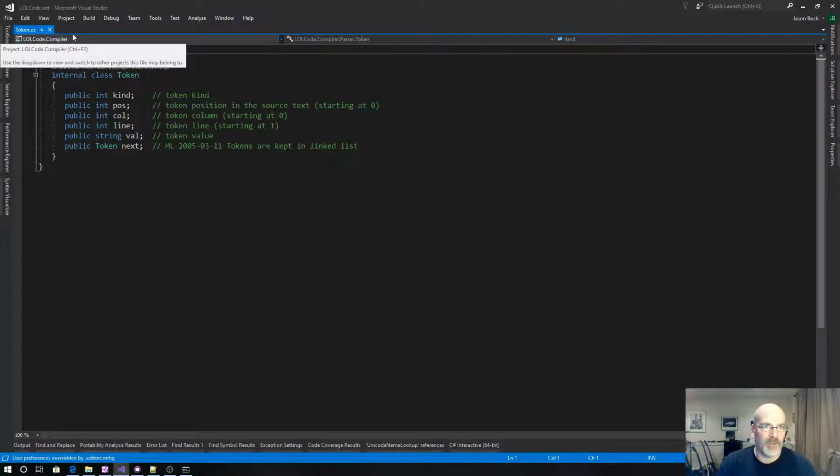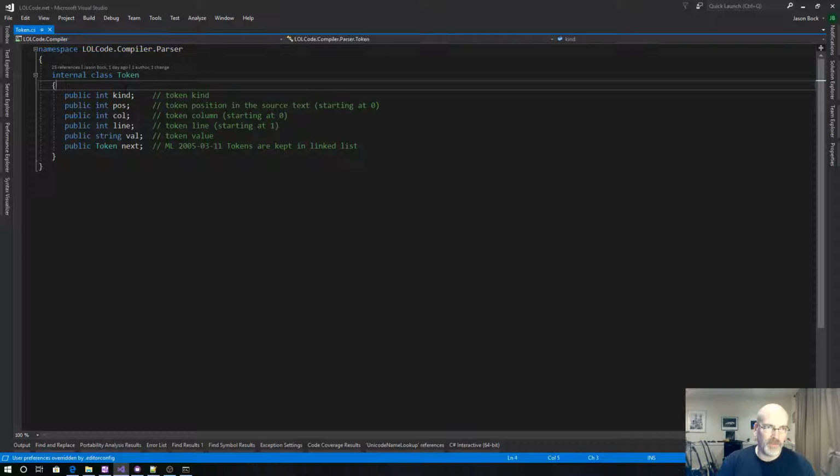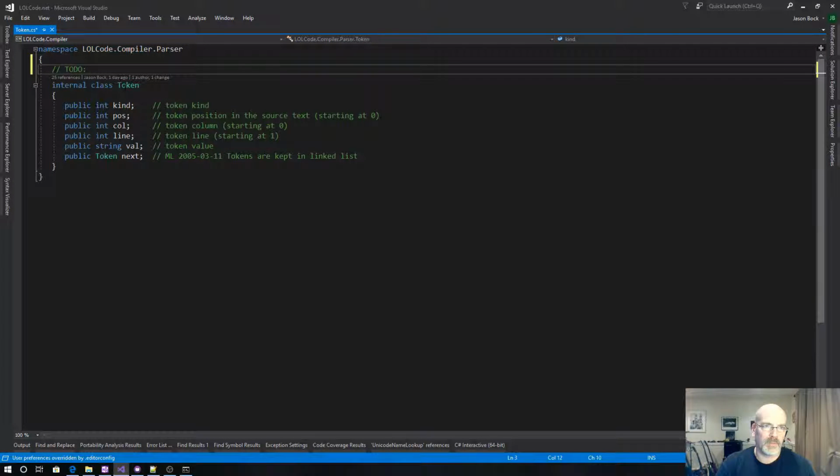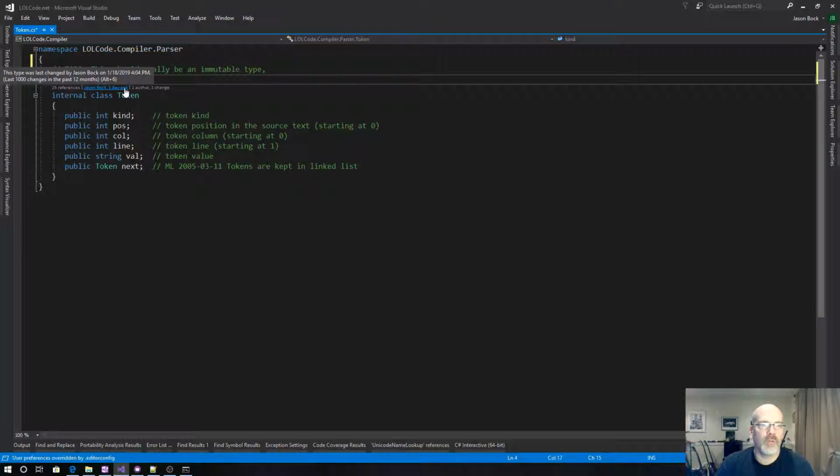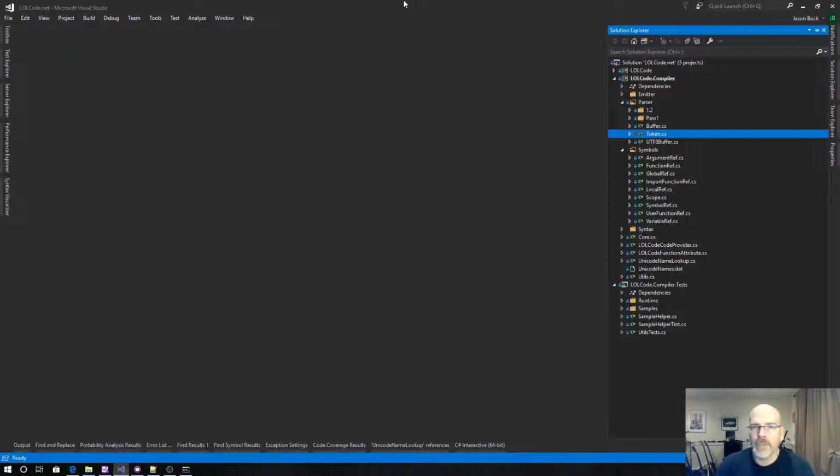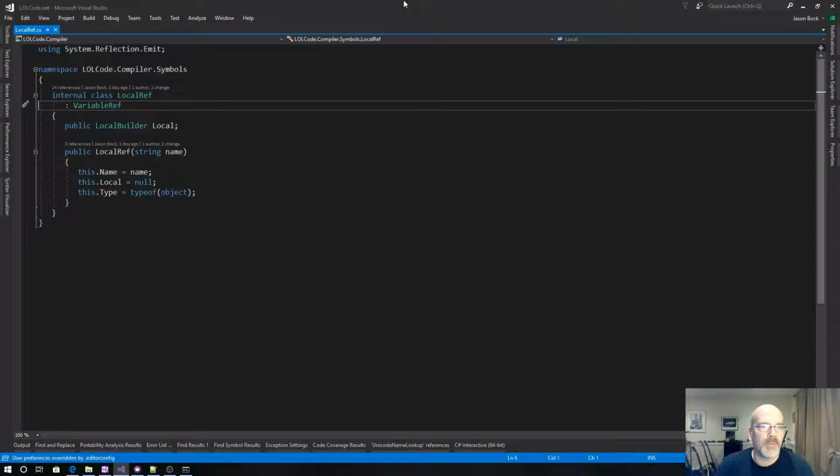This is one that I would like to eventually make a read only struct. If we're gonna make it a readable type, then you can make it read only struct. Okay. UTF buffer. No. I thought there was one in here. Yeah, let's do this one.